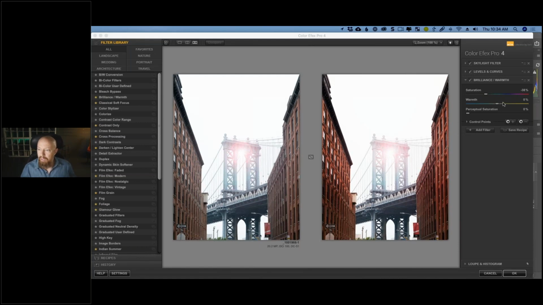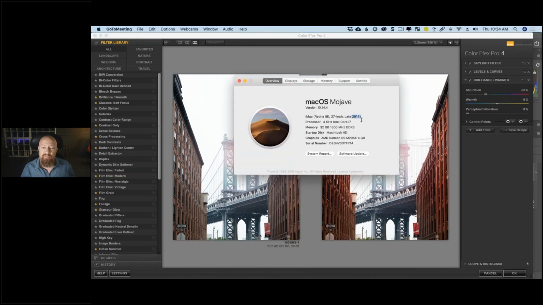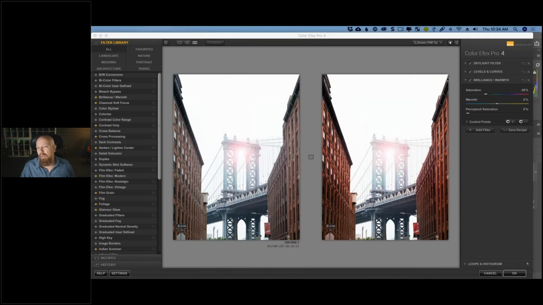Very, very cool. Kevin Holiday, your computer is lightning fast. I need that laptop. I'm actually on... This computer is not that fast. This is a 2014 iMac. It's a Retina 5K iMac, 27-inch, late 2014, 4 gigahertz i7, 32 gigs of RAM. The amount of RAM helps because I'm jumping around a bunch. But yeah, this is not a fast computer. 2014 edition. So I'm glad you brought that up. It just goes to show you the software's pretty fast.